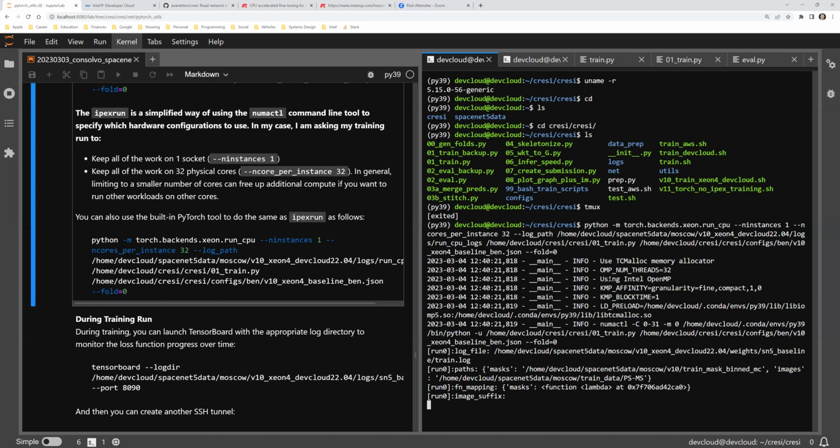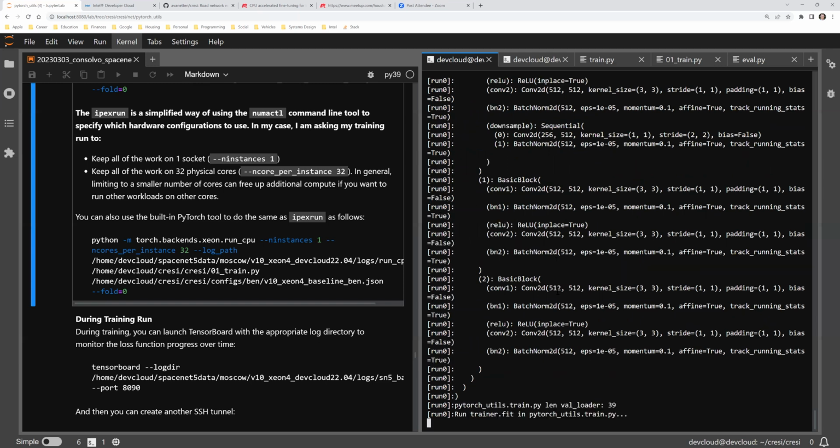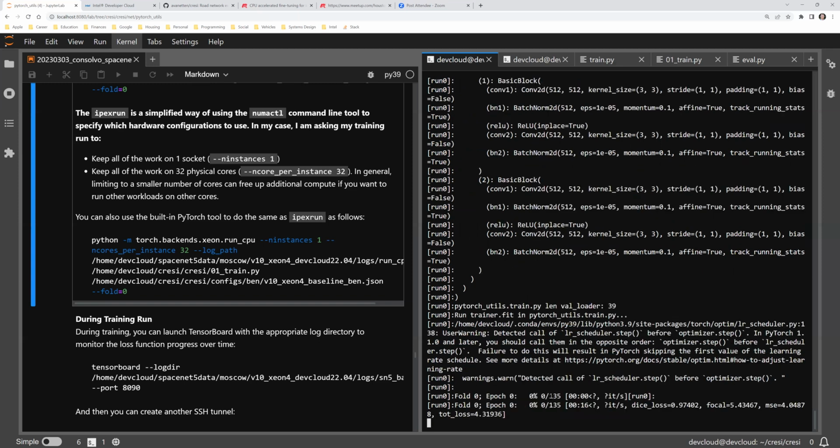Okay, it looks like at least it pulled up the model architecture with all the different layers, and we'll see if it can get the epochs started for training. So I think it's probably about to start loading in the training data, and at least the script is running. Okay, now the epochs are starting, and it's showing that fold 0 is the validation data. That's just an output that it shows there.